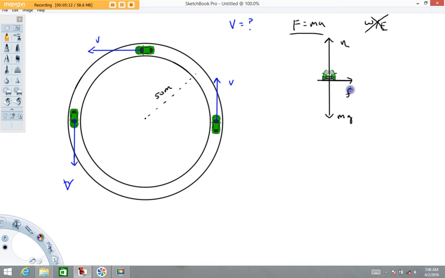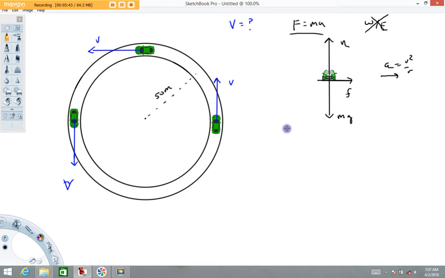Next step is to apply Newton's second law. Now, just by looking at my free body here and by observation, I know this car is not accelerating up or down. If it did, it would jump right off the road. So these two forces are equal. There's going to be a net force to the right, no doubt. So the acceleration of the car is to the right. I'm going to go ahead and put a vector for that. I know that the acceleration is that way. And that acceleration is a centripetal acceleration, so it has a magnitude of v squared over r. That's coming from the circular motion here. The car's driving around in a circle.